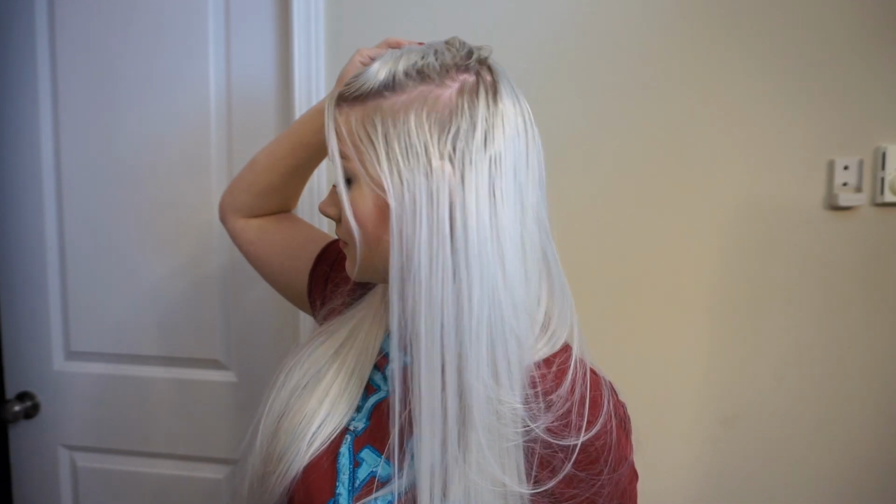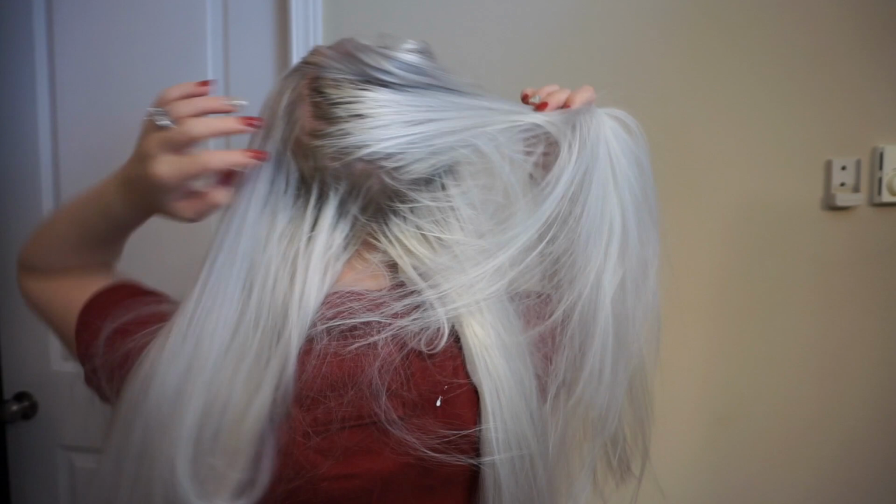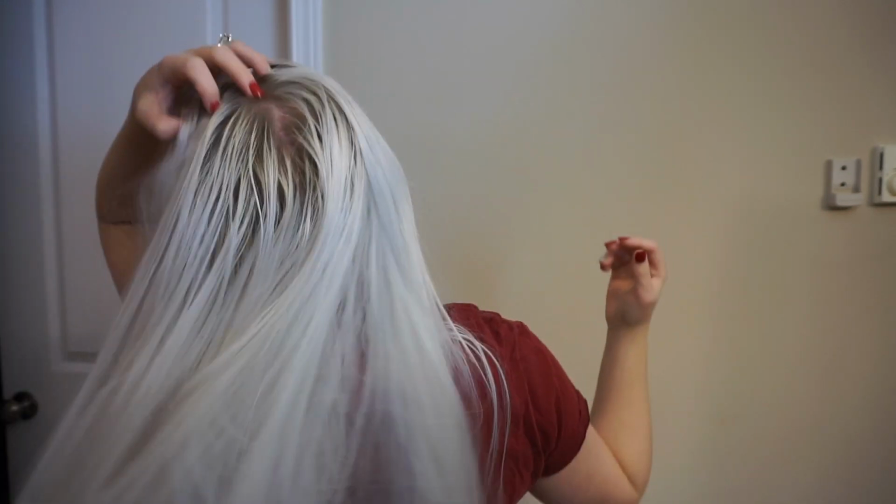Here I'm just showing you my hair before and all of my roots. Obviously I am still a natural blonde, so my roots are still very light. And also wear a shirt that you do not care about and do not care if it gets ruined.